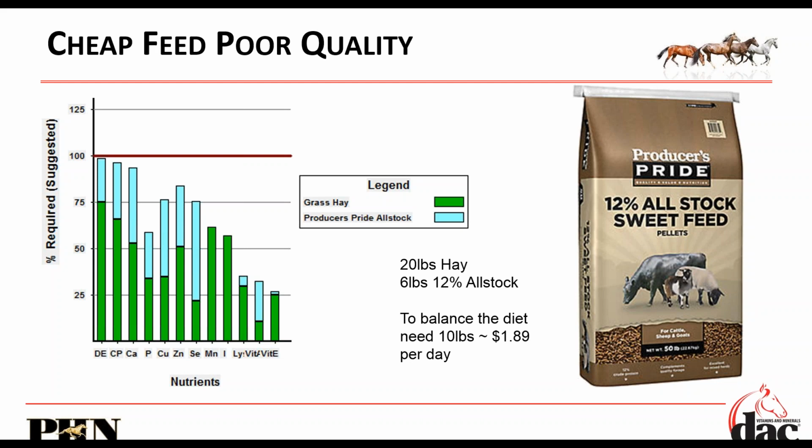Okay, so with 20 pounds of hay, regular, local, meadow mix type of hay, whatever, that doesn't have the best calorie content, for our horse doing light exercise, the back of the bag recommends that you feed about 6 pounds a day of this. Well, you can see, and I'll orient you to this graph because we'll see this several times.